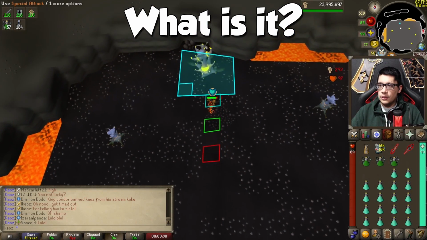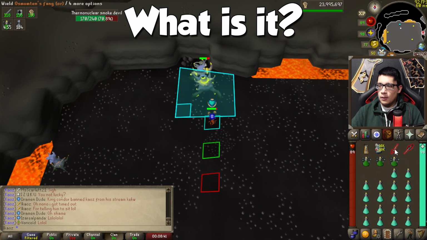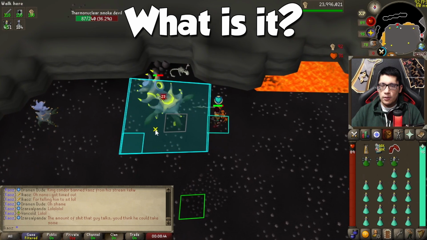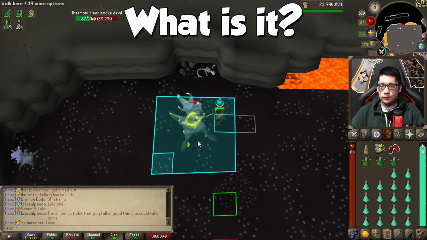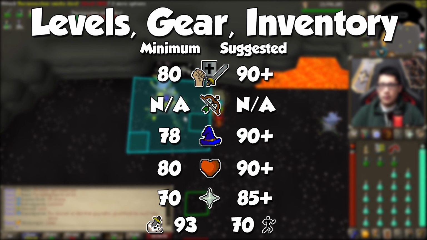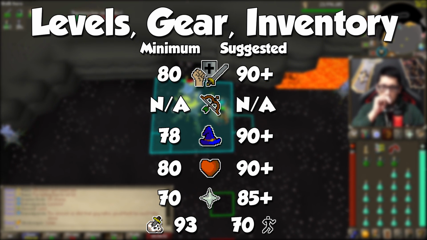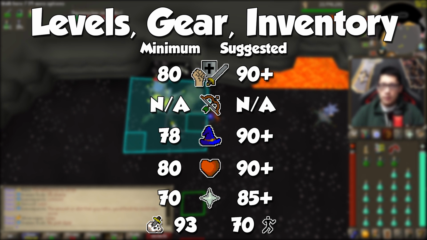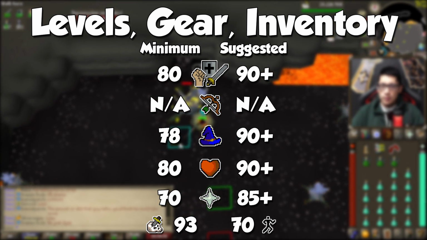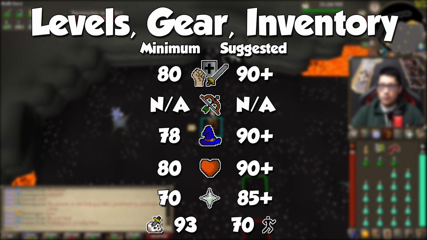The Thermonuclear Smoke Devil is available at level 93 Slayer. It is classified as a Smoke Devil, which is the inferior variant found in the Smoke Devil dungeon. Minimum stats I recommend for this are 80 in melee or 78 in magic, and because it doesn't pose a major threat, this is all you really need. If you have level 93 Slayer, I'll assume you have high combat stats, so level 90s in combats will dispose of this boss really quickly.